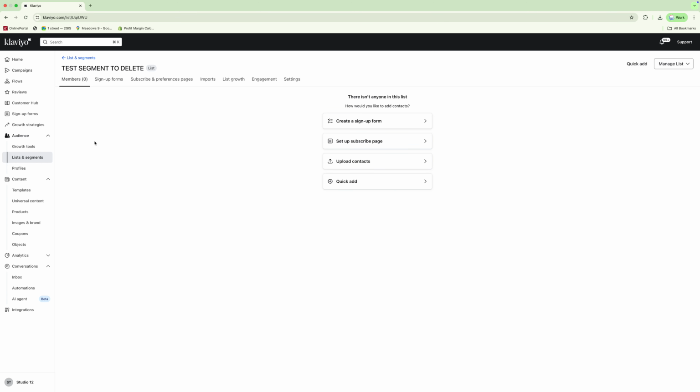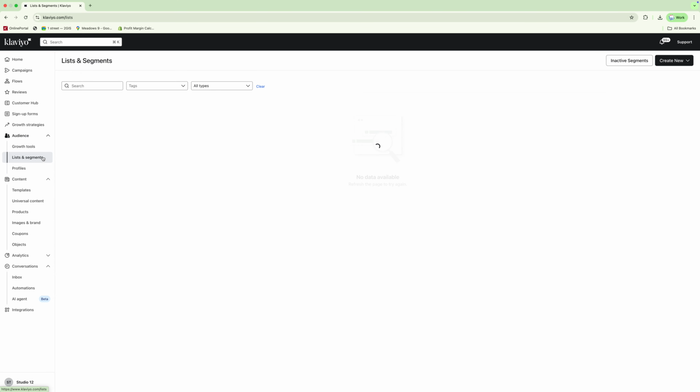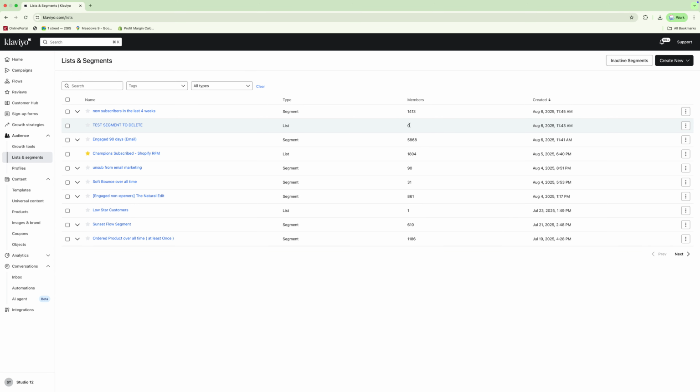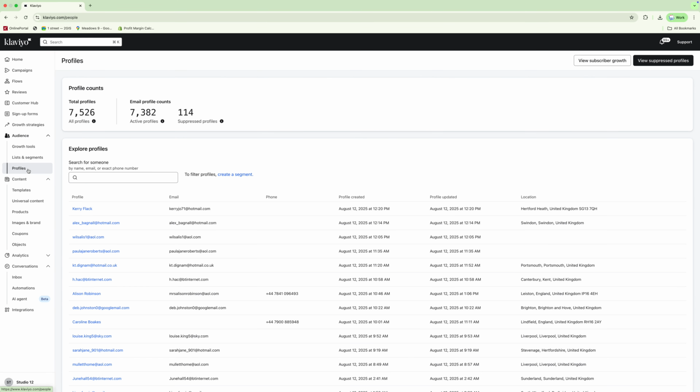So as you can see, this list or segment is now completely gone. Go into profile counts, and basically they won't be in any of these. So that's one way of permanently deleting profiles from your Klaviyo account.